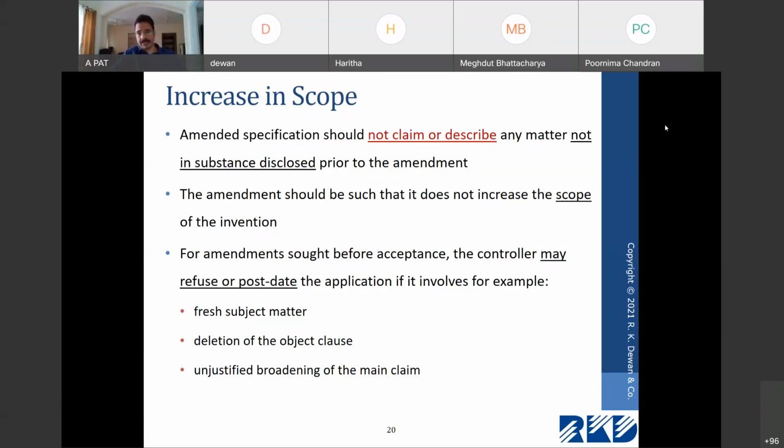Another is unjustified broadening of the main claim. The first claim is the main claim, or any independent claim. What is an independent claim? A claim which is not dependent on other claims.